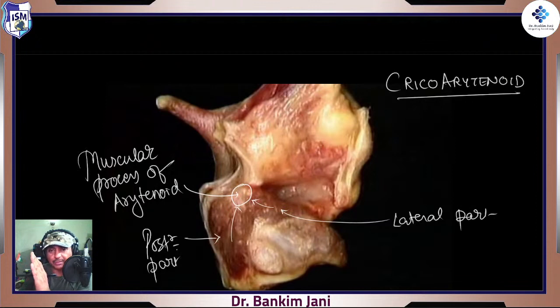Now the base is cricoid. So think of it like this: this cricoid has that huge lamina at the back. That back of the lamina is giving rise to this cricoarytenoid. Since it gives rise to the cricoarytenoid, it has a strong base on the cricoid, and it diverges to a small piece on the arytenoid. Similarly, see the upper border of the cricoid, and that muscle is also going towards the muscular process of arytenoid.